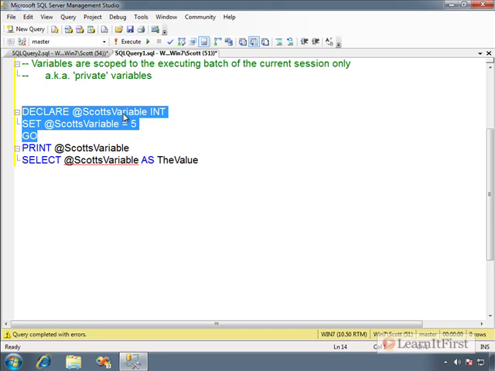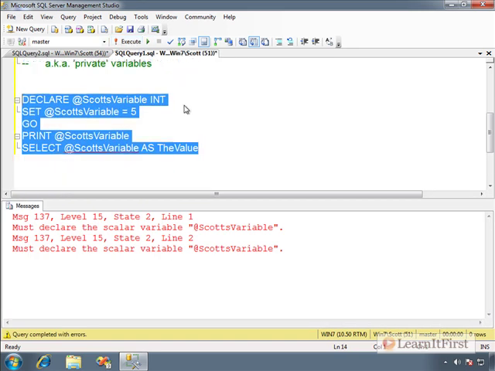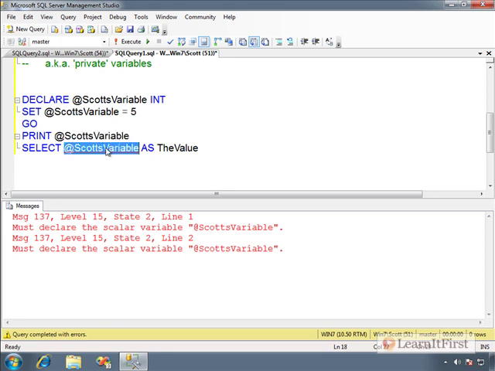It's destroyed. Okay, like if you're familiar with the stack in, say, a programming language like C, C++, C#, any programming language, you've taken a plate, you've put it on the stack. Once the batch goes away, the plate is taken off the stack. It's destroyed. Okay? You can't access it again. And so this generates a syntax error, both for this reason and for that reason. You're trying to access a variable that no longer exists. Go, the batch terminator, destroys all variables declared in the batch.